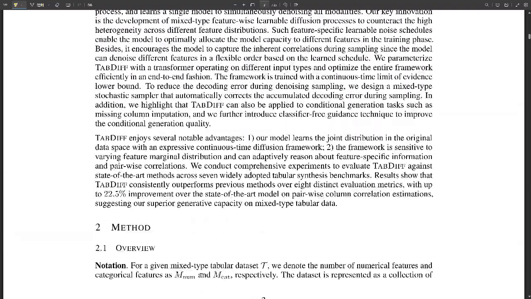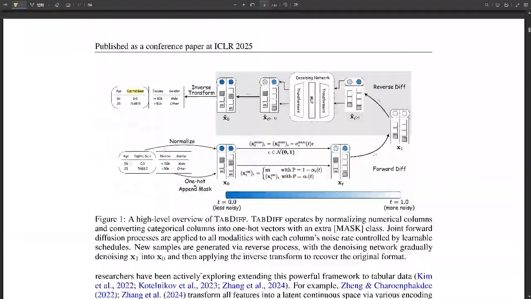Okay, imagine an artist starts with a clear image, right? And then slowly adds noise, blurring, distorting until it's just random pixels. A diffusion model kind of does that with data, progressively injects noise until the original structure is completely gone. But here's the cool part. It learns to reverse that process, gradually removes the noise, to reconstruct the original data's distribution. It's like learning to paint in reverse. I like that analogy. So it's not just creating noise, it's strategically injecting it and then learning to undo that mess to understand the underlying patterns, right?